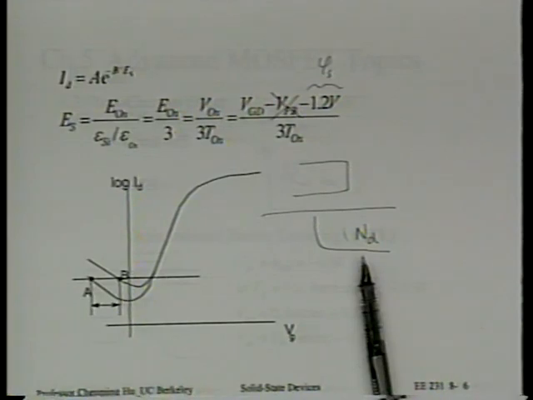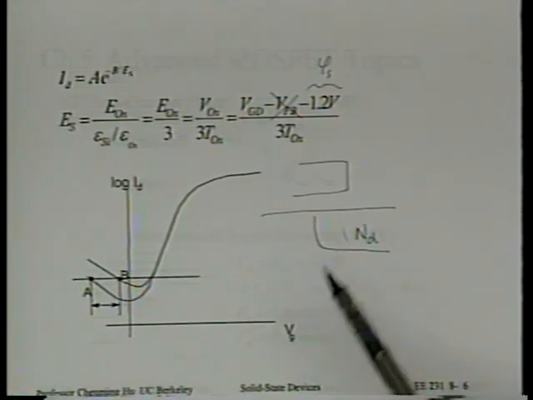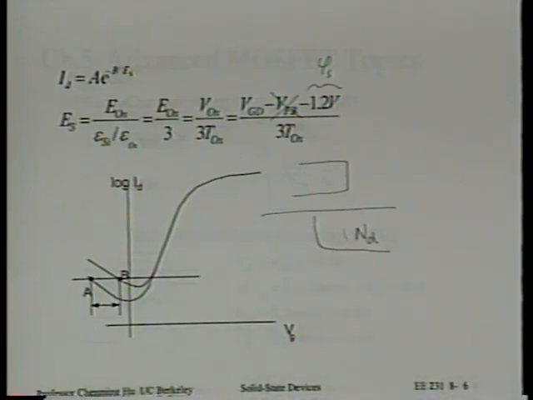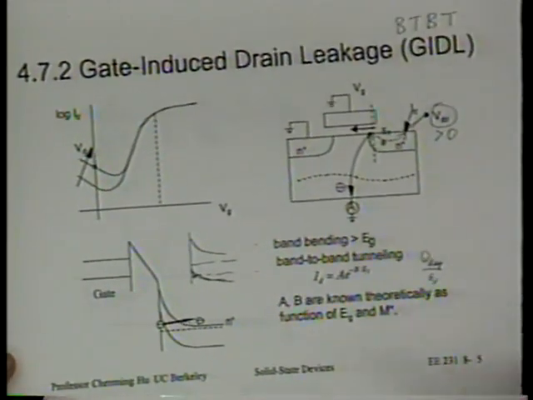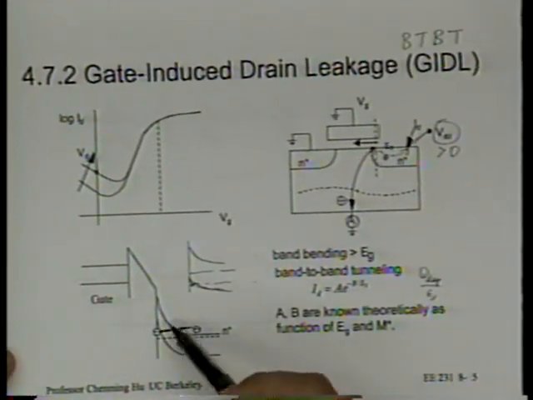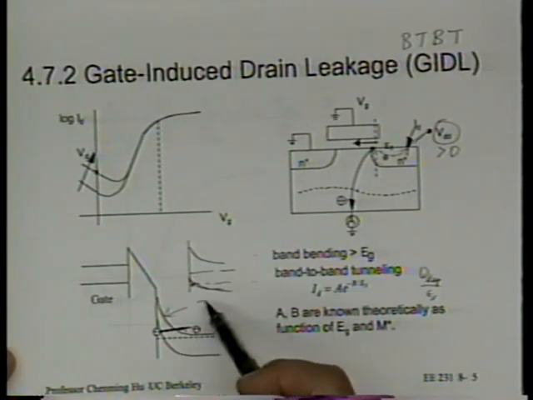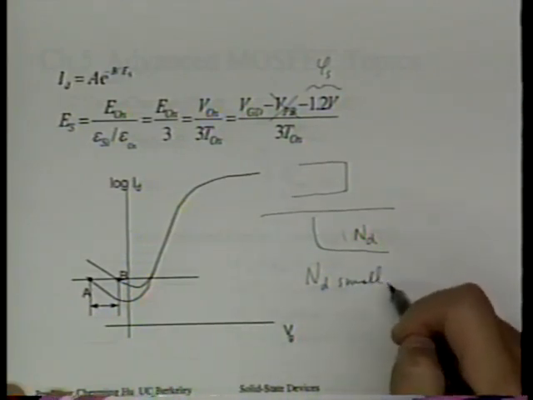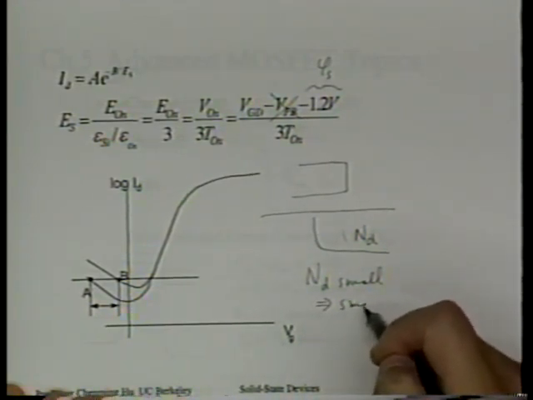I just thought that you might need to apply more negative gate voltage to introduce the GIDL effect. Very interesting, yeah. If we apply a very light doping, it's almost like a lightly doped substrate, our usual concept of MOS now. In that case, when that happens, the electric field at the surface is fairly low. So if we make N_D very small, it will give us very small, yes, is that right?